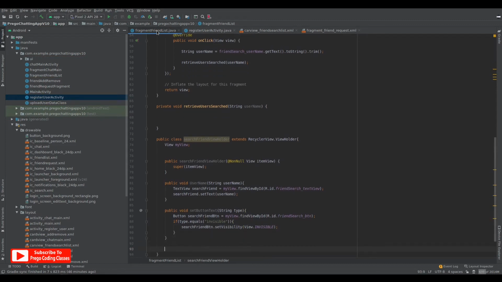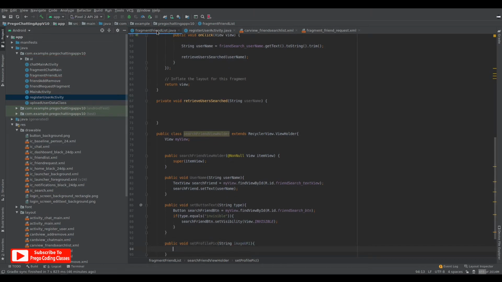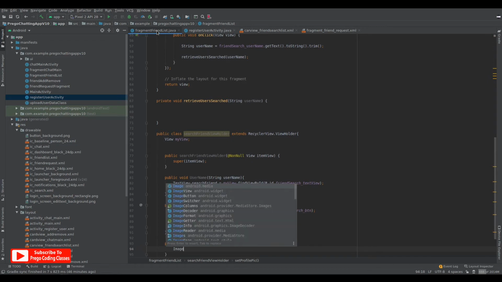Now what to do is we need to create a function for the profile pic. So public void setProfilePic, this would be String imageURI, and we need an ImageView for that.